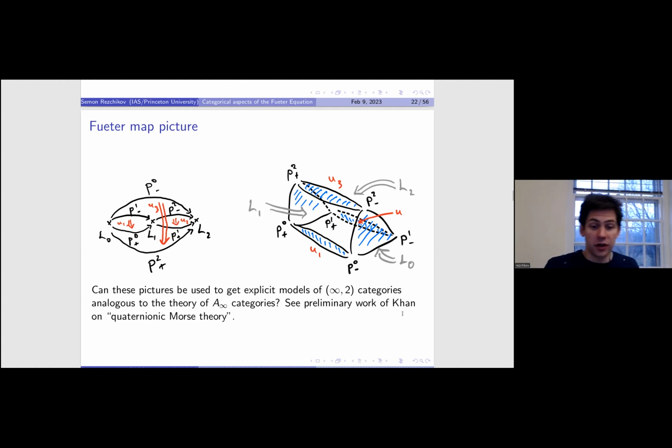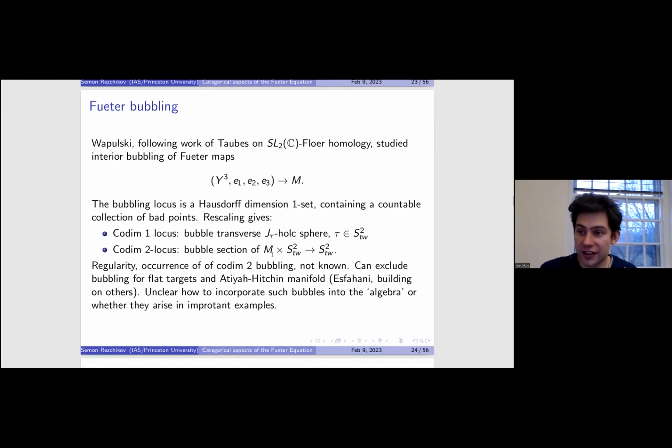Okay, and one interesting algebra question is, can you use these sorts of pictures to get some kind of explicit model of an infinity 2 category? Clearly what I drew is just something for a 2 category, but if there are chain complexes everywhere and you want to show that the whole structure is coherent, there should be some model of an infinity 2 category. There's some connection between these pictures and maybe explicit models of infinity 2 categories, and that's an interesting direction to think about if you want to think about the connection between TQFT and algebra.